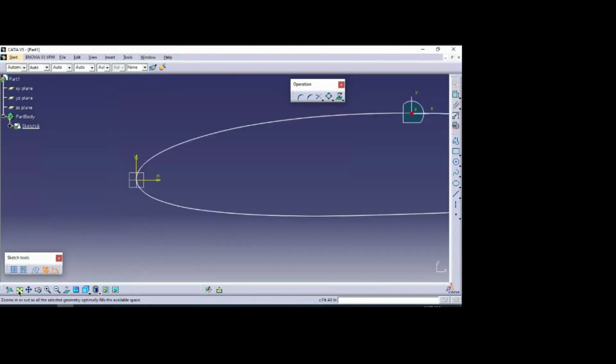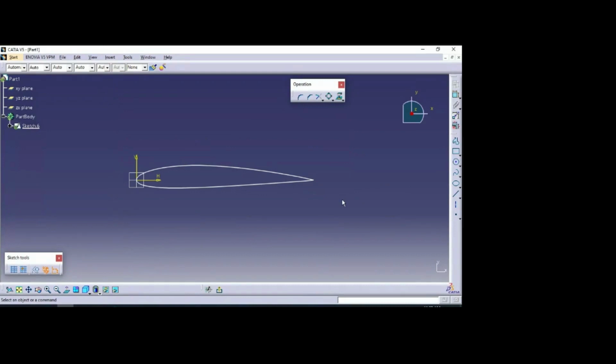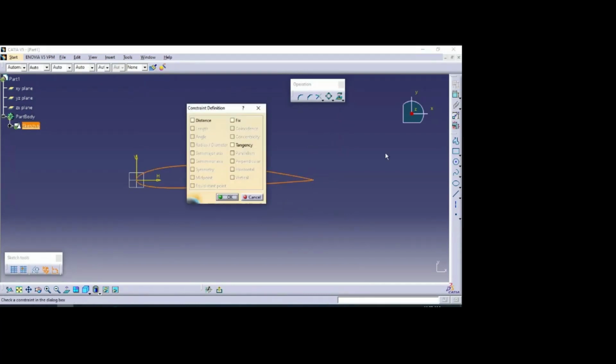Then fit all in. Now you will get only this modified profile, and we can't give individual dimensions for this airfoil. As I said, once you create one profile, it should be in green color, otherwise it can be mistakenly moved here and there. But here, the maximum we can give is the distance, that alone. All other coordinate points we can't define. So only for these complex shapes you can use the fixed tool.